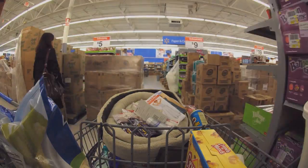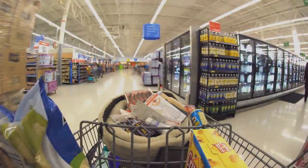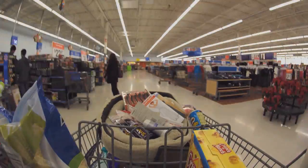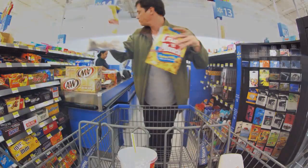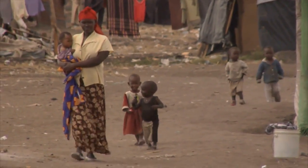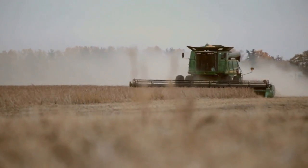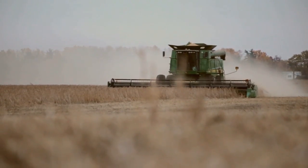We are so lucky in the United States. We can go to the grocery store and we have shelves abundantly stacked with food products beyond my wildest imagination. And so we start to take all that for granted. But in reality, this is a world with a growing population. There's a sizable portion of people living on $1 or $2 a day. And so the idea that we have to produce more food at an economic level that all people can afford it. We have to do it sustainably.